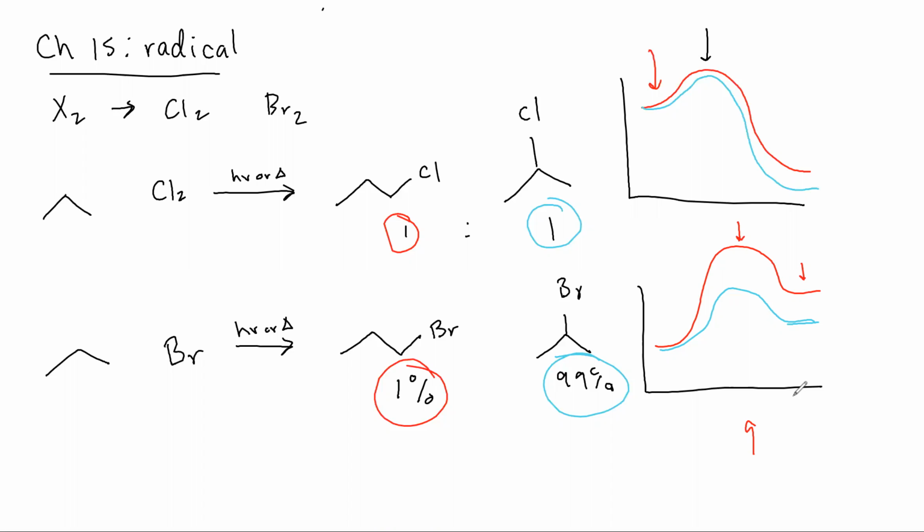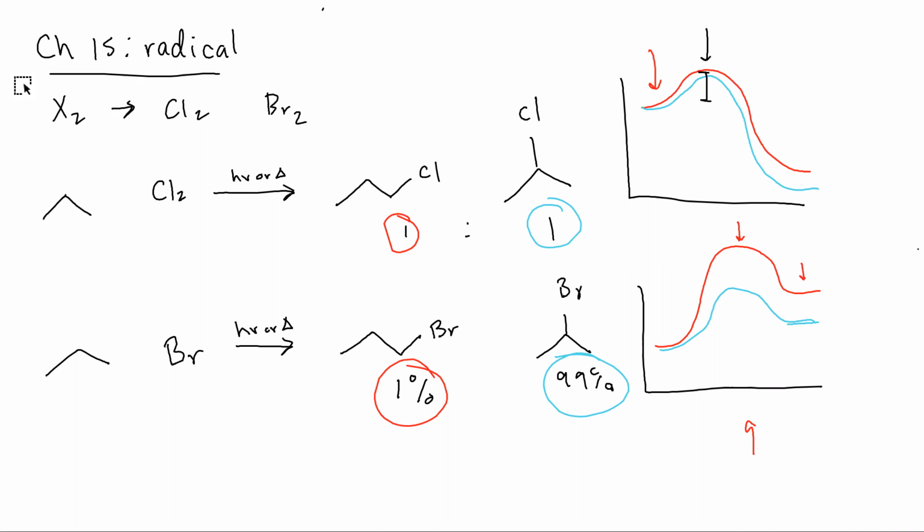Okay? And the whole reason for this is, if we look over at this reaction diagram, we can see that for the chlorination, the reactants are closer in energy to the activation energy than the intermediates, whereas it's the exact opposite for the bromination. And so we can see here, because of the stability of the transition states, that is going to influence which product is going to be formed. So with chlorination, it's less picky. With bromination, it's very picky. Okay? And so the next topic on this list is going to be the stereochemistry.